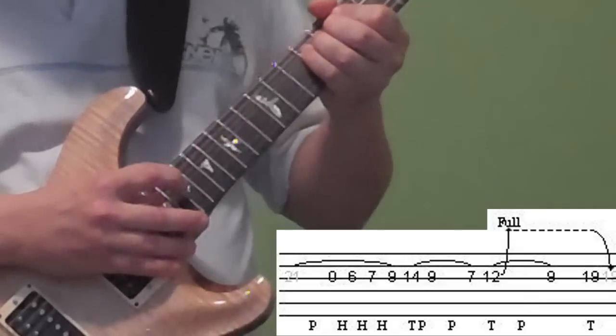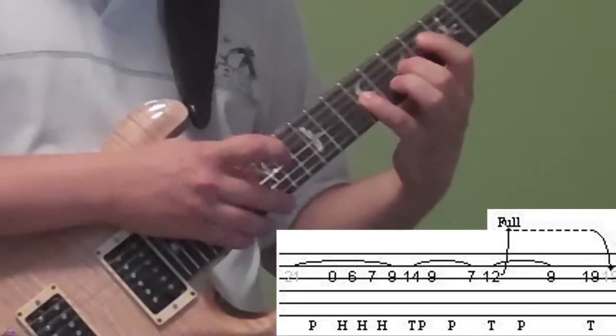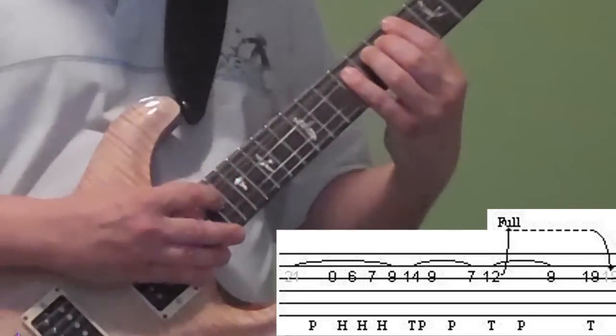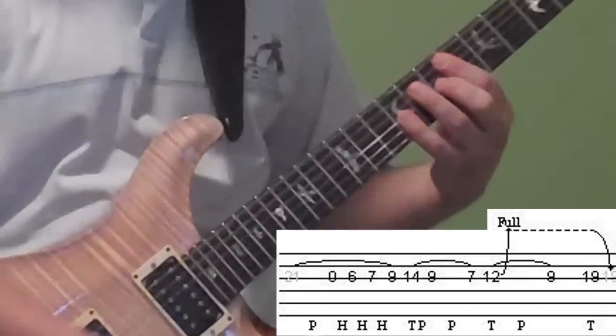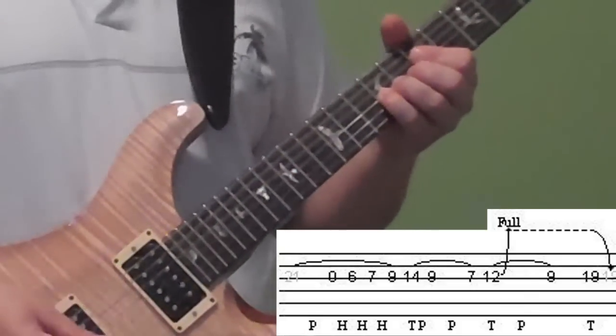And then tapping onto the 19th fret, and then coming down. Again, that 9th fret bend is where you're doing a lot of that work behind the scenes.